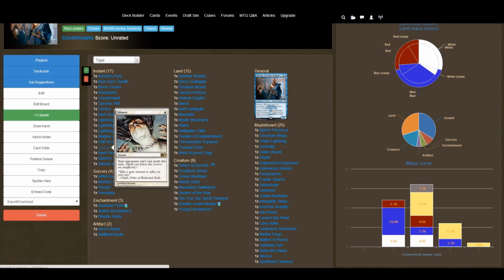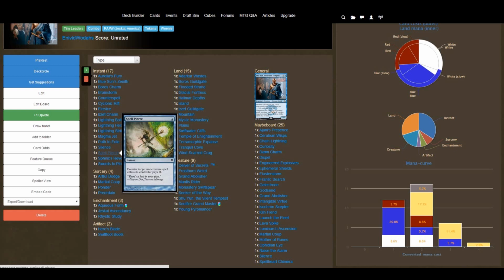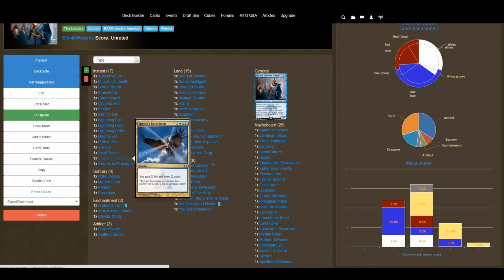Nice card for just 1 white. Spell Pierce, 1 blue, counter target non-creature spell unless the controller pays 2. More counters. Sphinx's Revelation. This card is just way too good. Way too good. That X late game is so valuable. Extra life, extra cards, extra chance to take back the board and mess them up.